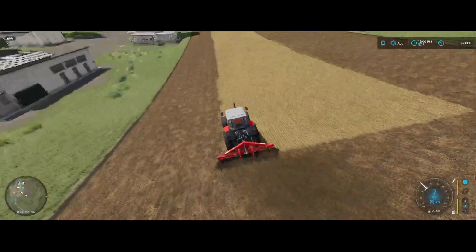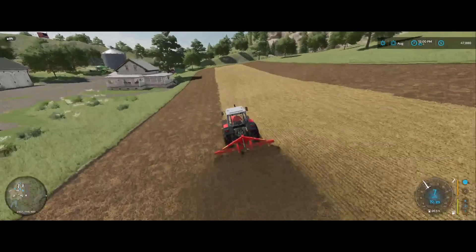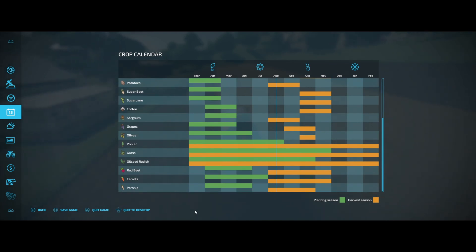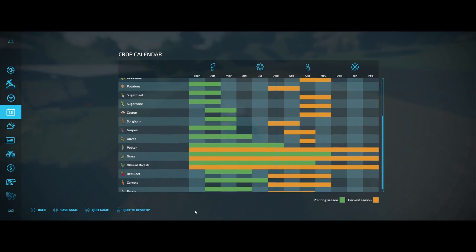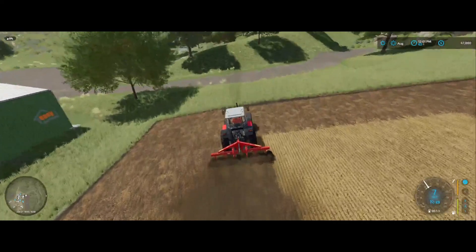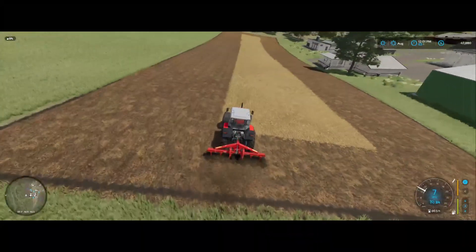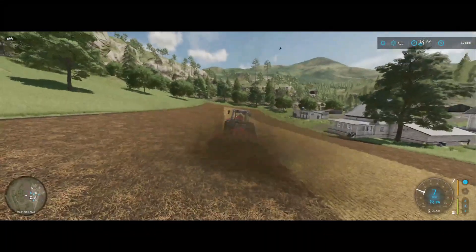Just plowing it out and we'll be good to go. We have a couple crop options — I think we'll wait until next month and throw in some wheat or barley. We could do canola but don't really have anything to worry about with canola. So we'll just throw some wheat in the fields, and when the wheat's done we'll go from there. It'll give us some chicken feed, which is always nice, plus straw for our cattle.